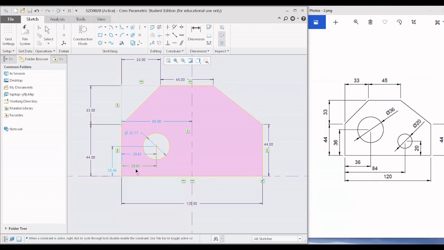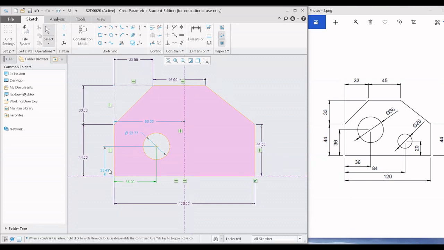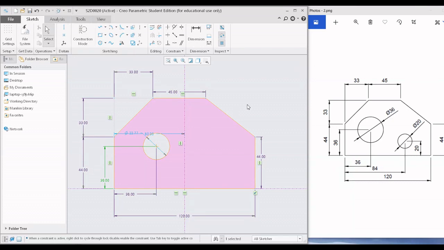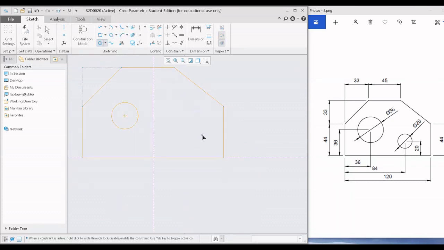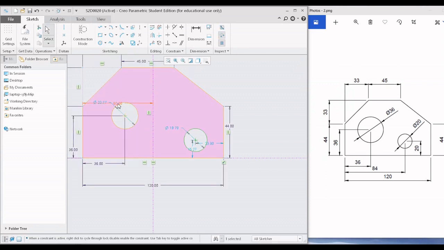We have to enter the location of the center of the hole to be 36 and 36. Now I need to create another circle. I forgot to enter the diameter of the circle, and it is around 36 units.